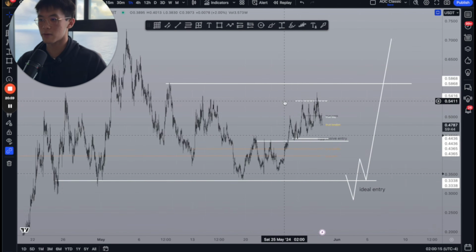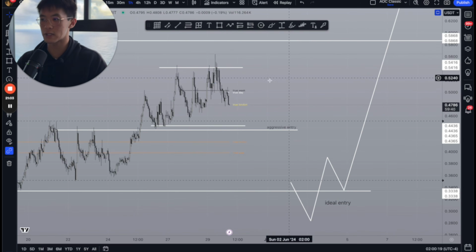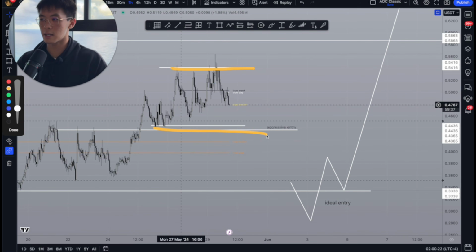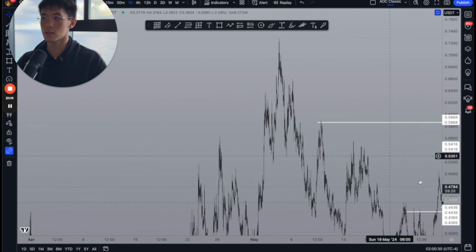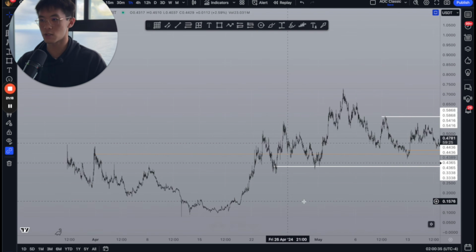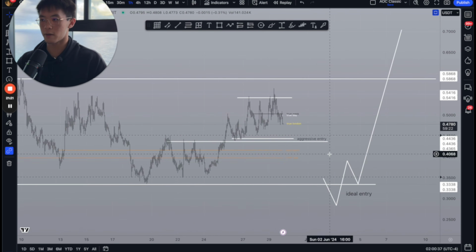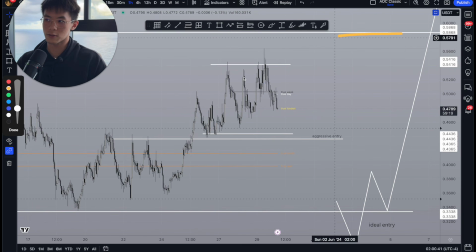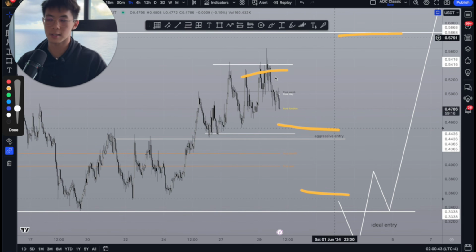So let's look at the first one first, and let's study the key levels that we marked out. So between here and here, right? And then we have here and here. So that is already pretty self-explanatory. To determine the higher time frame bias, you need two things, which let's get into right now. So it's a combination of both, right? You're going to look at the liquidity levels you've already marked out. So that's done, step one done. So now it's just step two, which is looking at recent price action and the levels that recent price has taken out, and studying the market structure.